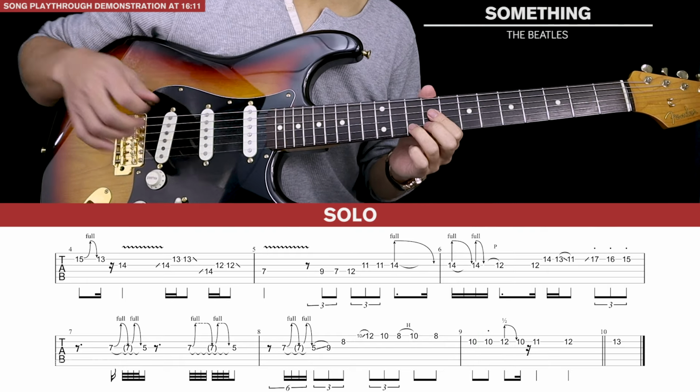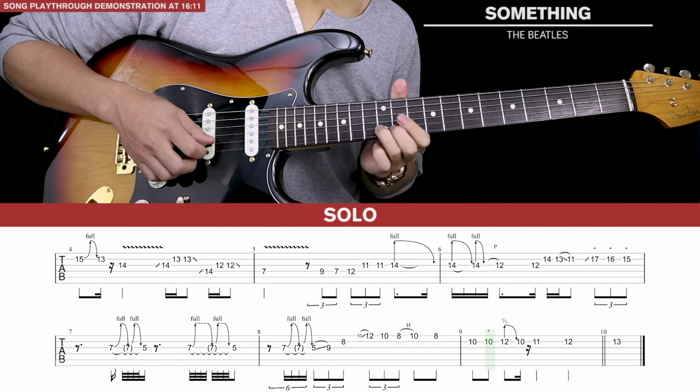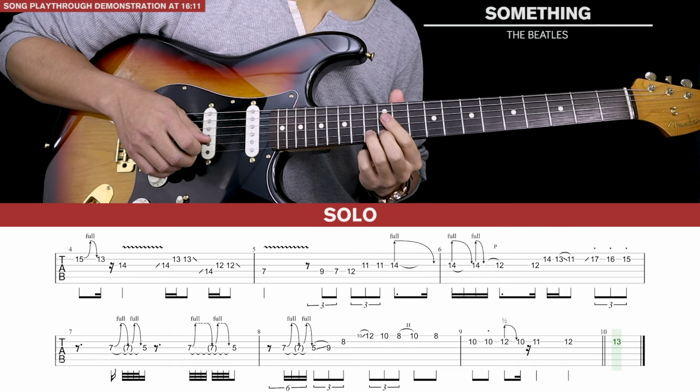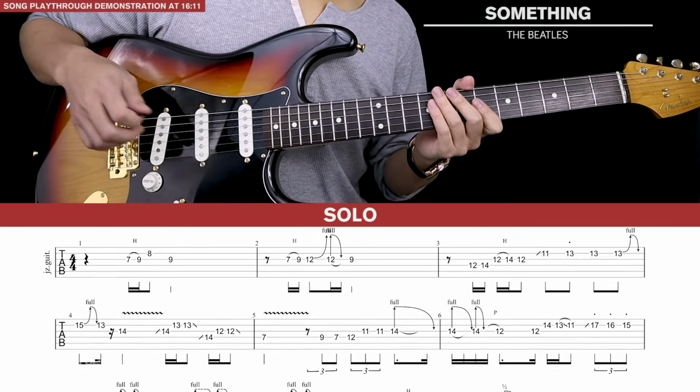And then after that, you basically play the intro lead riff. So that's everything for the solo, and in total will sound like this.